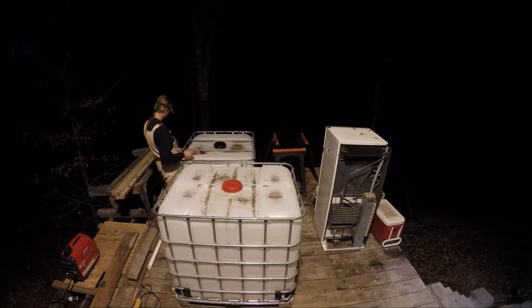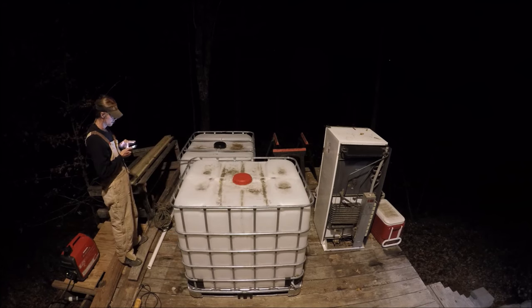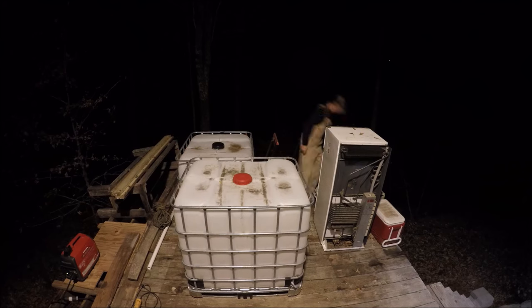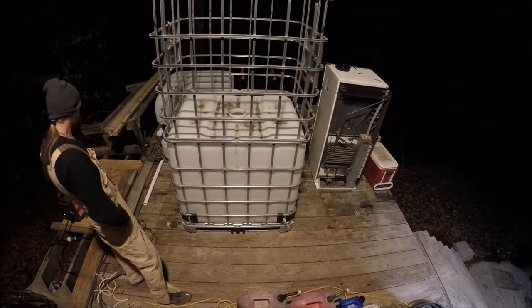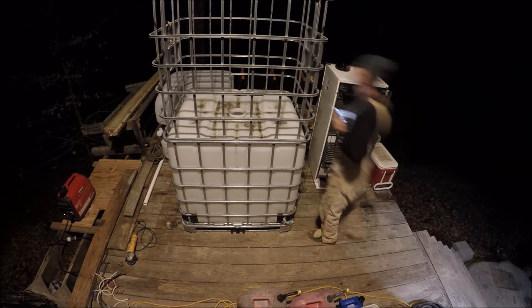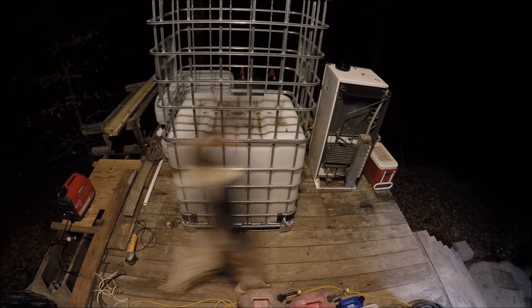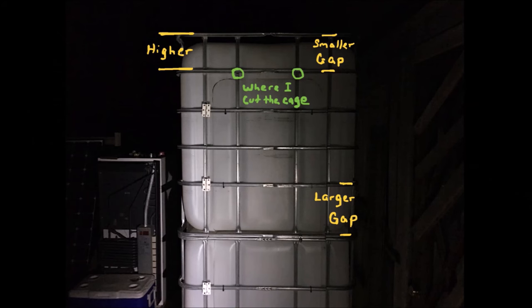You will also have to take the cross members off of the lower tank, and that would be the only two parts you take out of that tank. In my tank shower version, I wanted to get the highest opening I could get for a taller person — I happen to be a tall person, maybe that's why. So if you match the top of the cage to the top of the other cage, there's an extra inch or two you can get higher than if you stack the second cage on its bottom to the top of the lower cage. This has to do with where you're cutting the cage for entering the shower. The cross members have a different gap from the top and the bottom, so that's why I did it. If you look at the photo you can kind of see what I'm talking about.